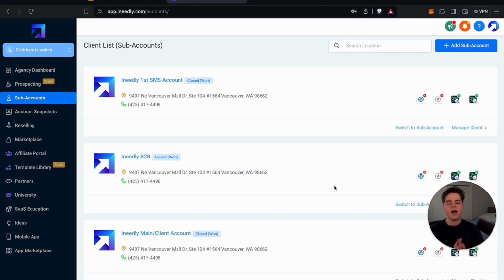What is this? The simplest way I'm going to put this is within Go High Level, there's an agency view, which is kind of just the overall umbrella of a bunch of things under it. What is under it are the sub accounts. So the agency view, I'm never in this. Essentially there are 2 views: a sub account view and an agency view. I'm never in the agency view.